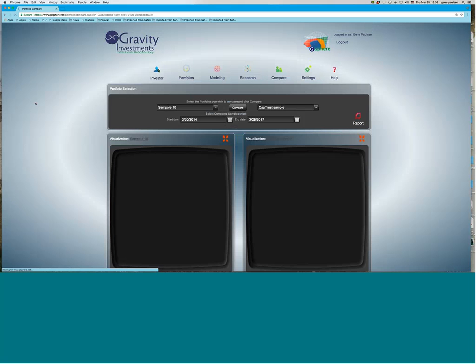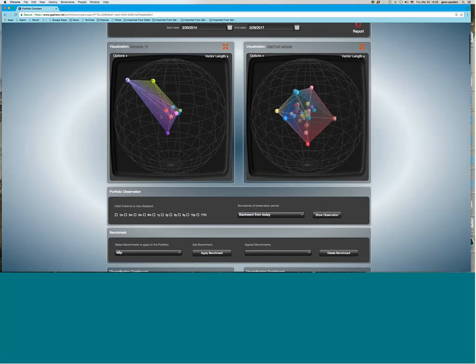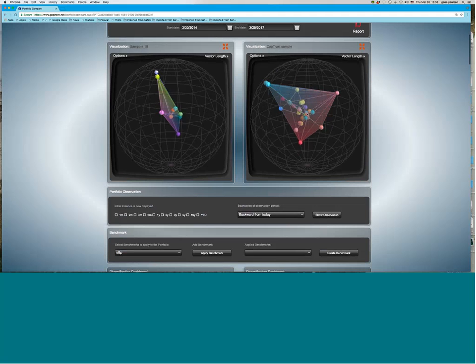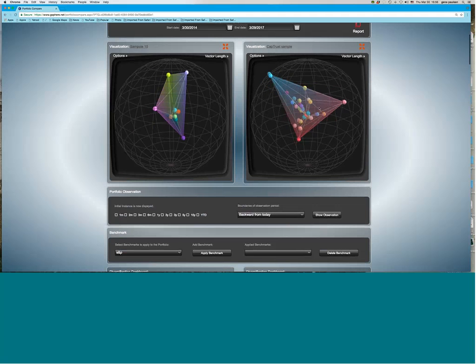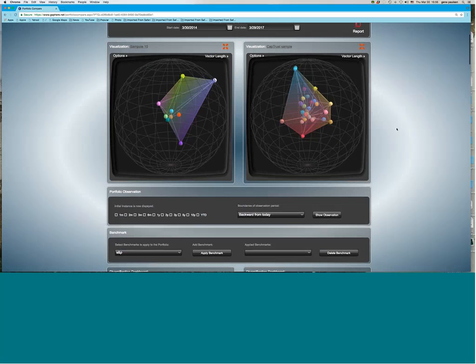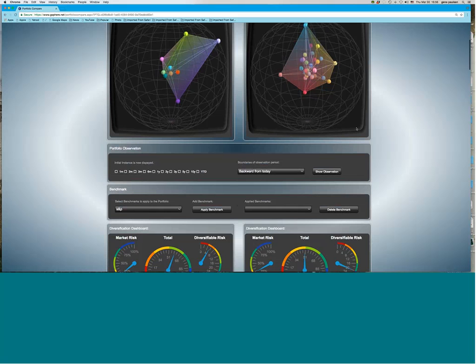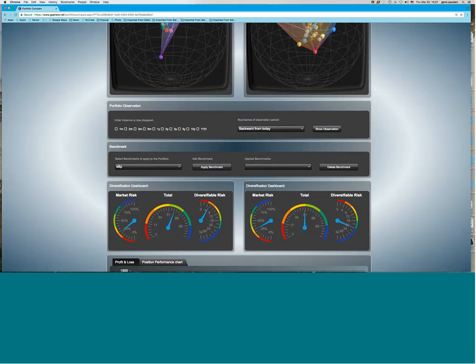The system basically is using all of last night's closing prices to come up with these numbers and these graphics. Here's the existing portfolio, and here's the proposed portfolio. This proposed portfolio is not refined yet, but it's just one that I started to use as an example. What I can see here, looking at the diversification meters, particularly on the non-compensated risk basis, I've moved the needle quite nicely into the safe or super abundant area. I still need to do some more work on it, but that's a great starting point.